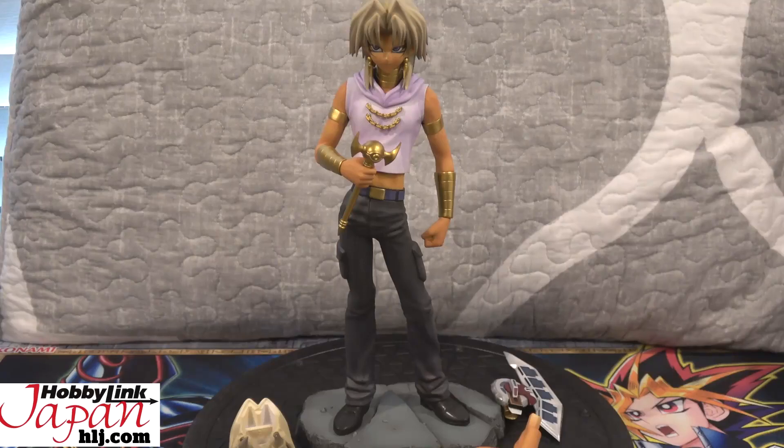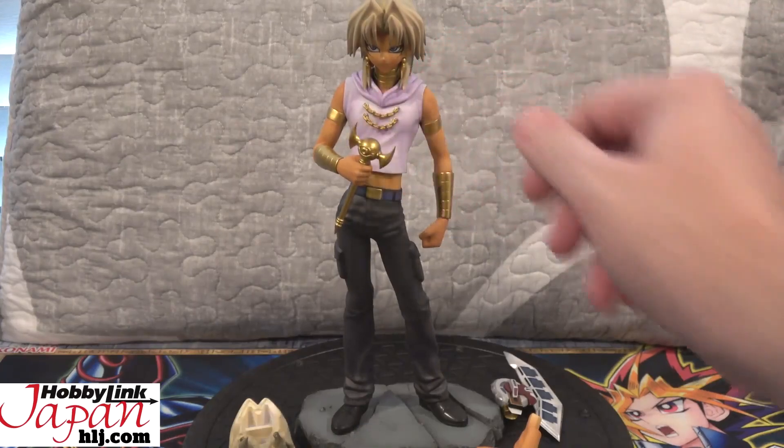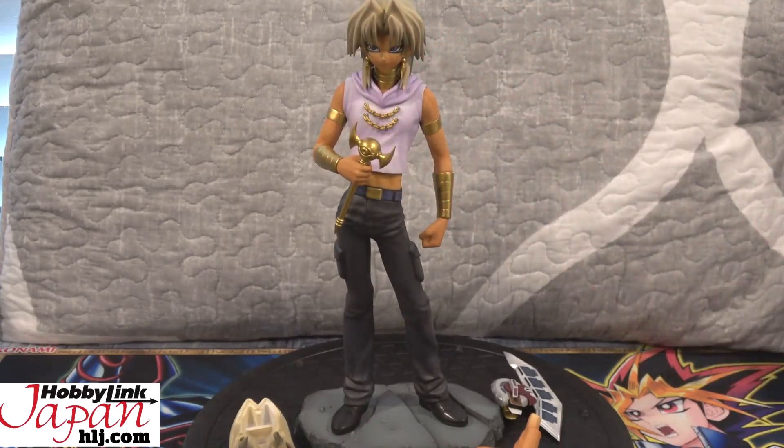Here's what he looks like straight from the box. I went ahead and put the Millennium Rod in his hand, and he just holds it normally — it's kind of the standard pose on this one. I like this a little bit better because with Yami Marik, he didn't actually hold the Millennium Rod, and I thought that was a missed opportunity. The figure otherwise looked amazing — Yami Marik is insane-looking, kind of like Super Saiyan Marik with his hair. But having the normal form actually hold the Millennium Rod is a nice improvement.